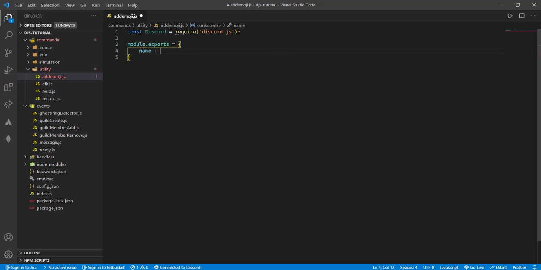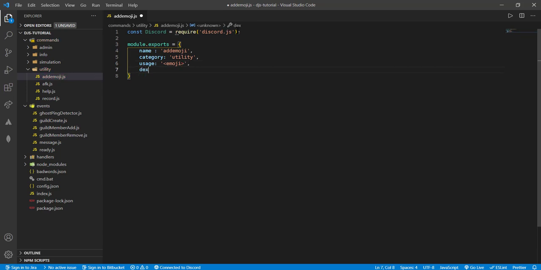Name, let's call it addemoji, category would be utility, and usage would be emoji. Wait, actually emoji. Whoops, it was from HTML.